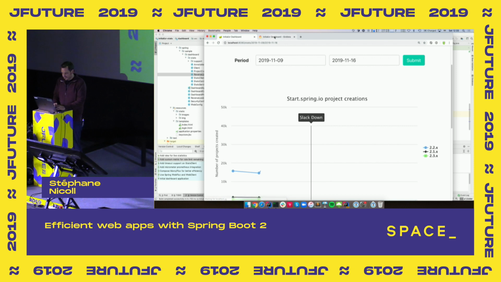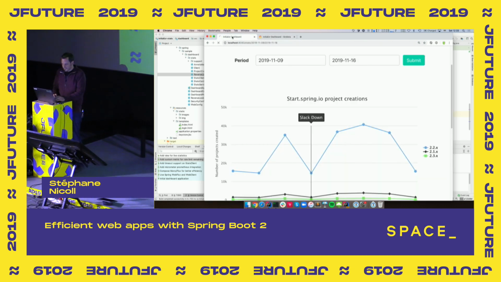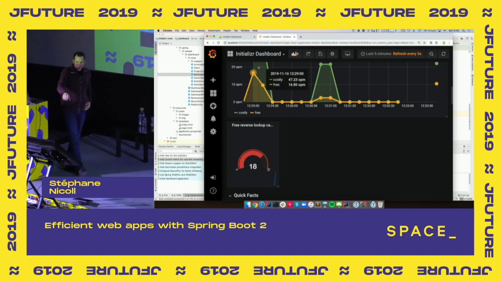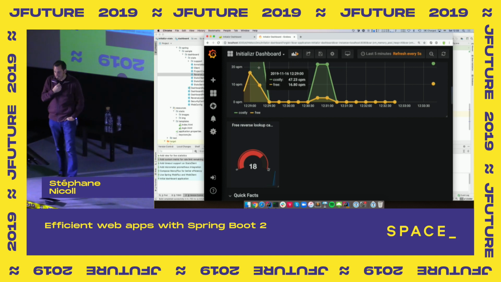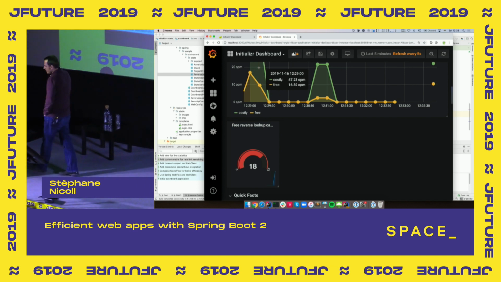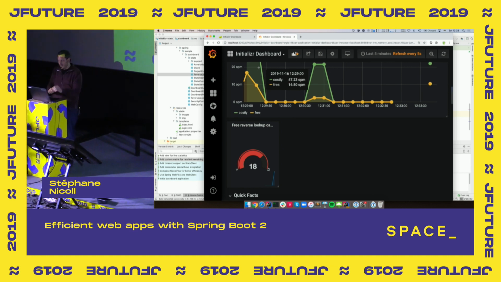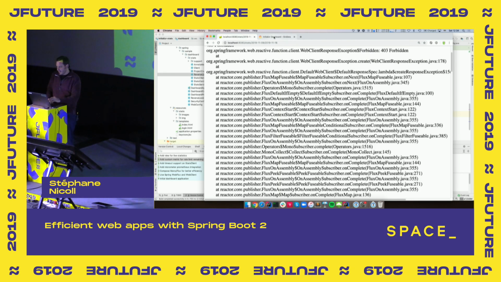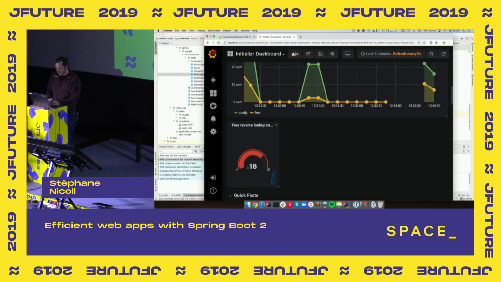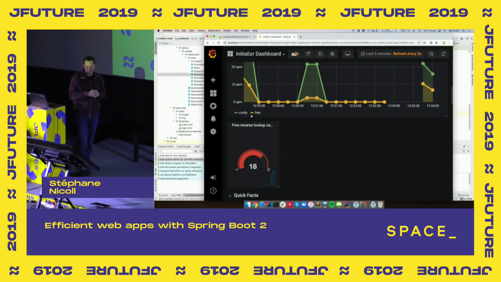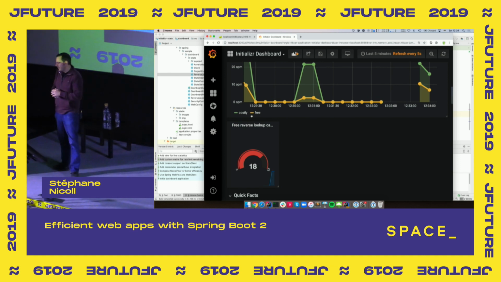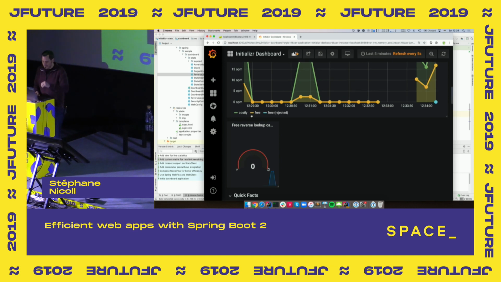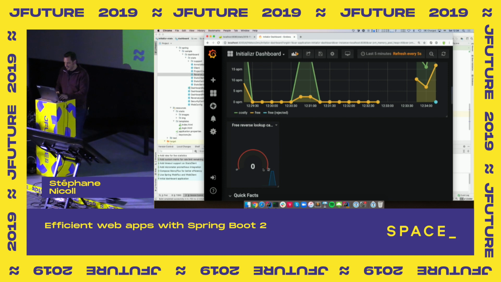Okay, so let's try that. Yeah, okay, there we go. So you can see it refreshing. That's a custom component here on the left. It tells you have 80 calls remaining for that minute, and basically the bucket fills in when you're not using the service. When you're using too much, at some point, it will crash like that, and you'll be at 0 here. Of course, there is a lag between the actual event and the fact that you can see it on the dashboard, and also the bucket actually fills in. But you can see it's at 0.